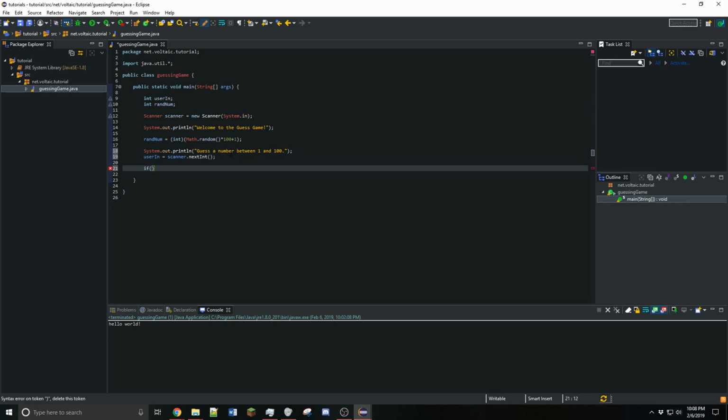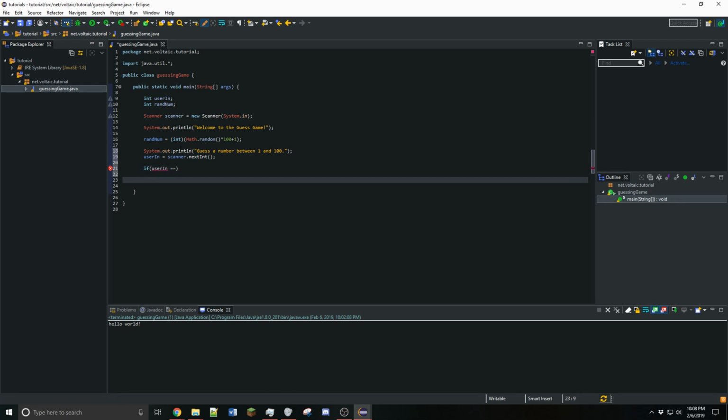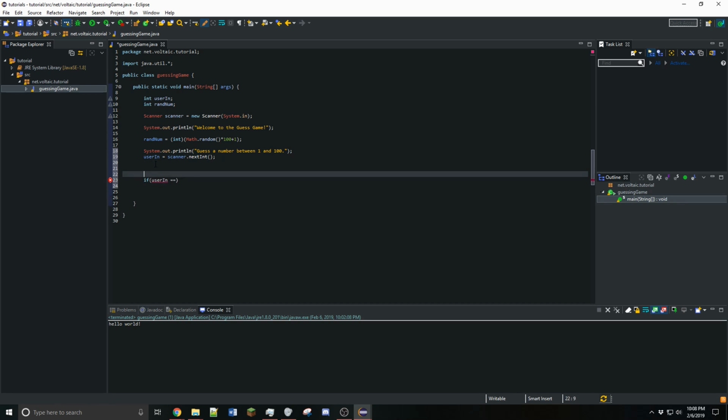And now we're going to start using logic. If what the user inputted, so user in, double equal sign, and so here's a good time to talk about logic and comments. You can type 2 slashes to make a comment.